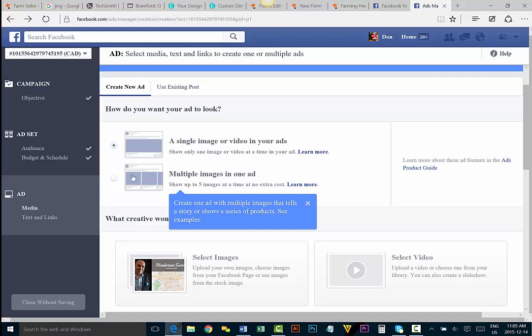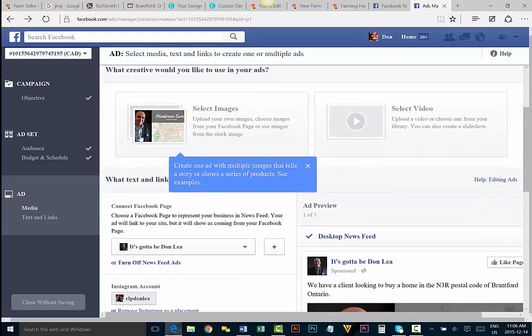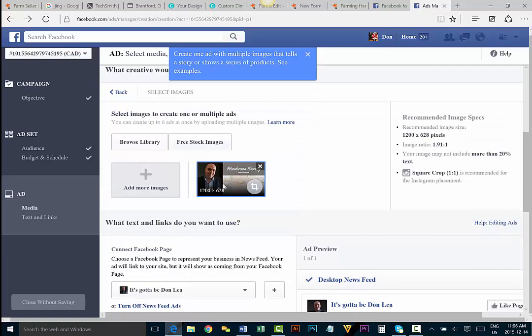A lot of reasons. The first one is whenever a person sees this carousel style ad, it looks like advertising. Because when they're on Facebook and their friends and family are posting, their friends and family are usually posting a single image and then some text about that image. Your friends and family, unless they're advertising, don't have the ability to do a carousel ad. And because of that, people are blind to them and they just scroll right past because they know it's advertising. So I'm going to pick the first option, which is a single image ad. And then I'm going to click on this button, and it automatically pulled in the image that we loaded.